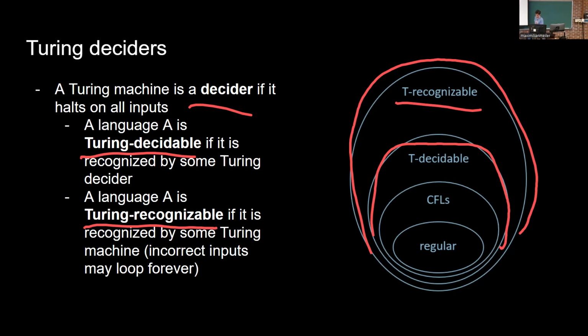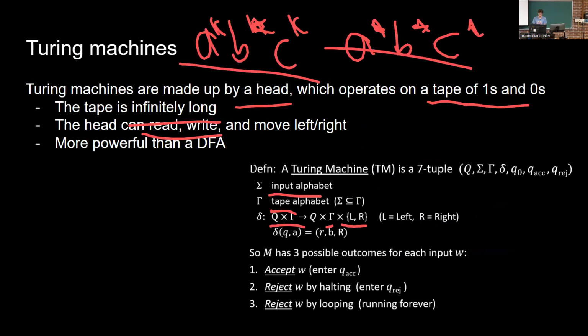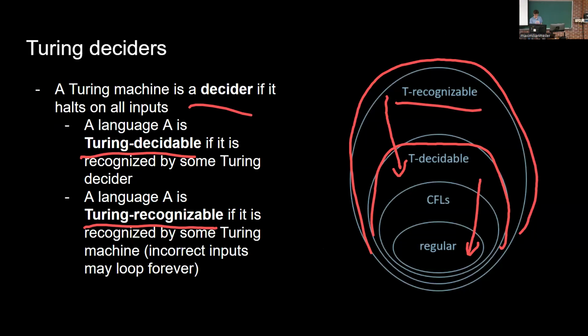Okay. I guess you would want to know this hierarchy. There's stuff that's recognizable, and then decidable is more niche, right? Not every language can be decided upon. And then smaller than that are all the regular languages, because this is Turing decidable, but it's not a regular expression, right? It can't be recognized by a DFA or an NFA. So I would know this hierarchy between the three things.